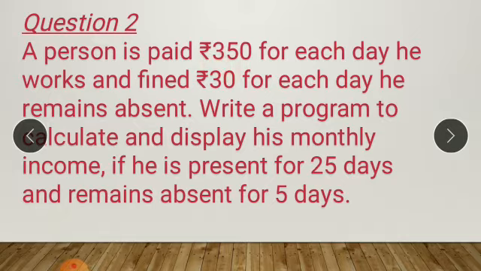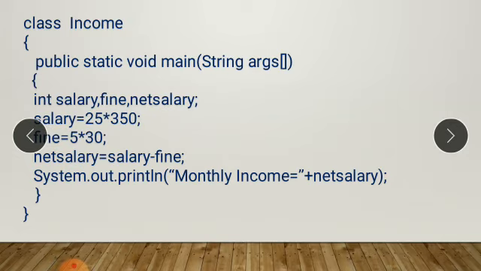What is the amount for each day for him? 350 rupees. If he is absent, he has to pay a fine of 30 rupees. So he is present for 25 days. Then we have to calculate the net salary of this person. How can we do this? With the help of a program.